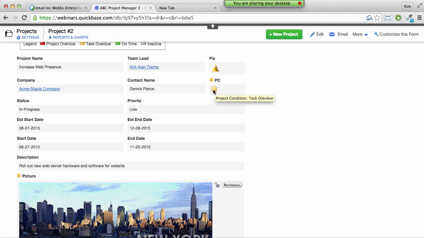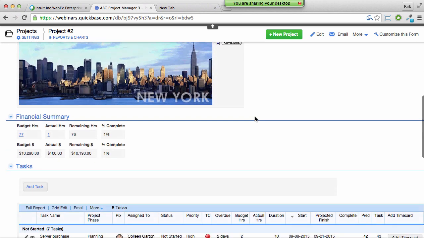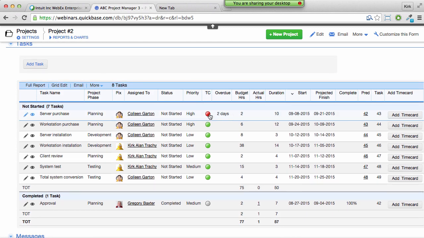It may be something when you press that button, it does something, because you could use that as a button if you'd like to. And there are a whole bunch of applications I can tell you about that do those things. But right now, it's supposed to be done on December 8th. And right now, the latest task that's reporting back the status of this in the project says it should be done by November 25th, which is okay. So there may be tasks that are overdue, but it isn't in jeopardy yet. If I come down below here, we're looking at all those action items. I know this is the reason that thing is yellow, is because, hey, there is something late, but it is not detrimental to the finish of this project.